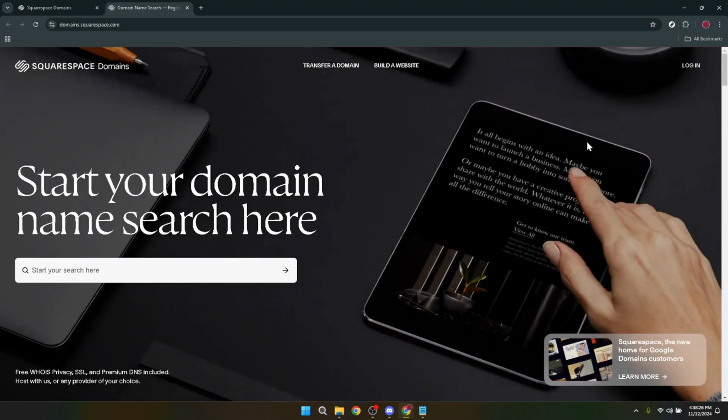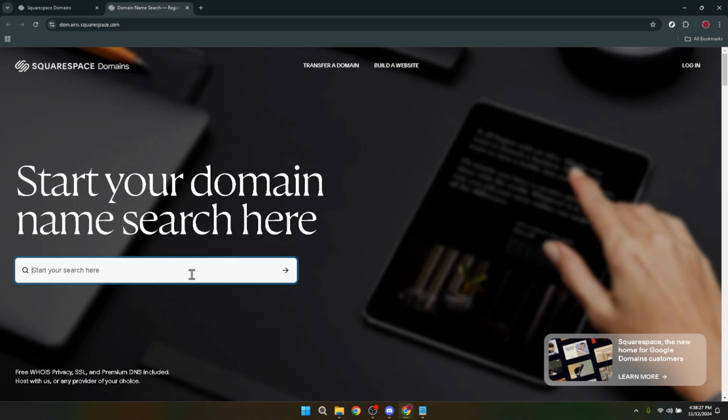At this point, you're likely curious about which domain to choose. Squarespace has a search function that allows you to explore a variety of domain names. Use this feature to search for a domain you like. It could be your business name, your personal name, or anything that reflects your website's content or ethos. Remember, your domain name plays a significant role in web searches and your overall online presence, so choose wisely.